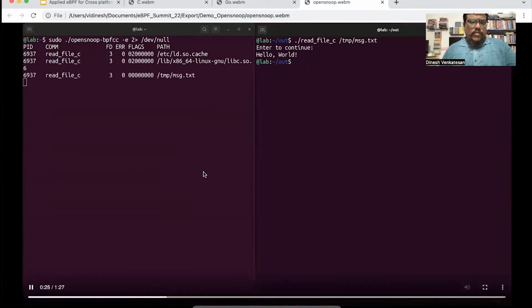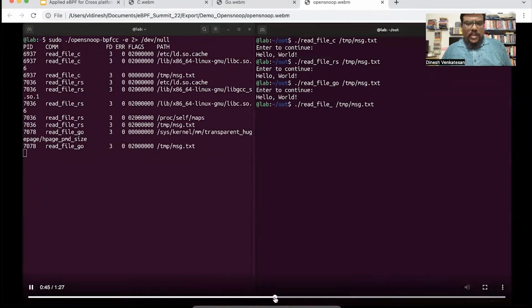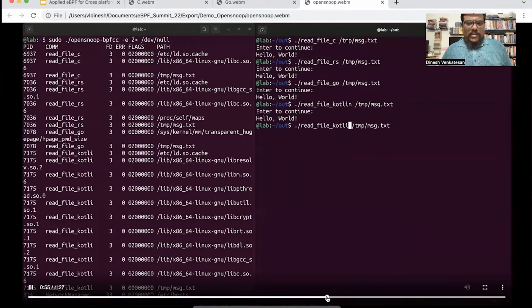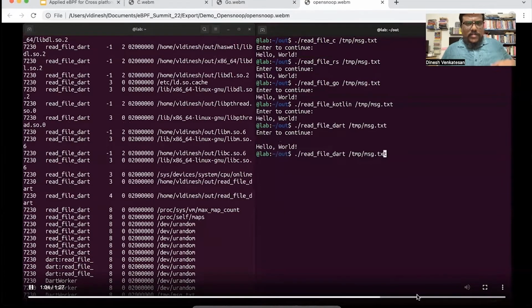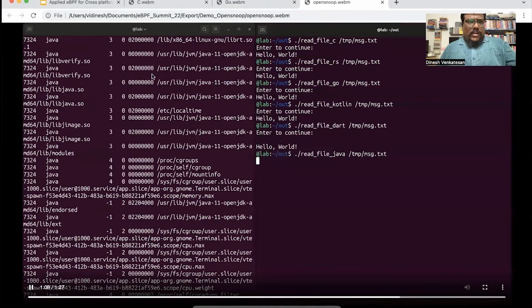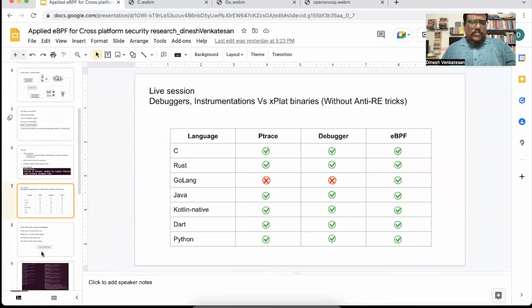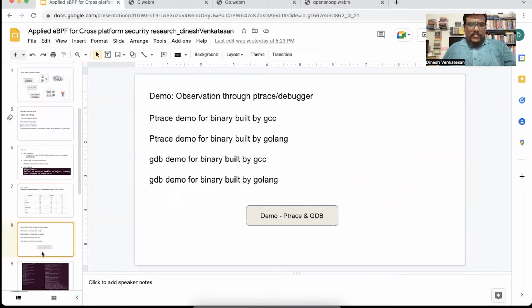And you will be able to observe that BPF probes don't have any issues tapping all the syscalls executed by these executables. So it is non-intrusive, and it doesn't need a lot of effort. You just place the probes and then get the results.